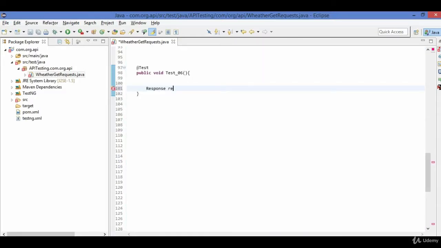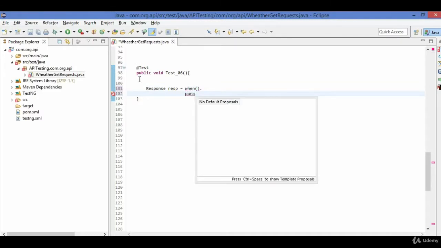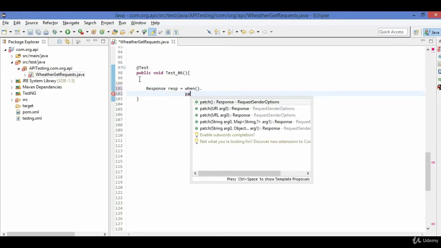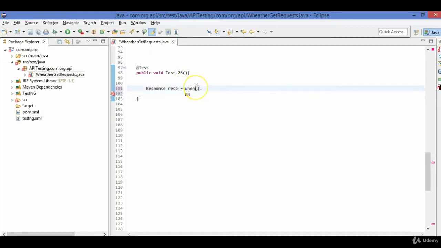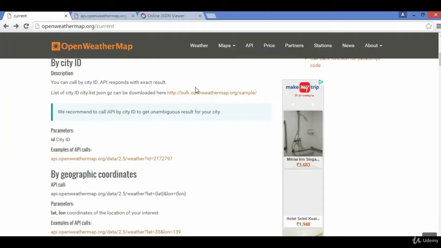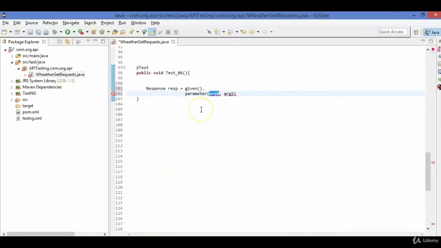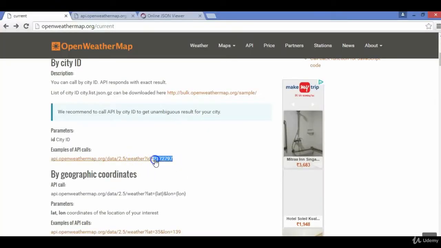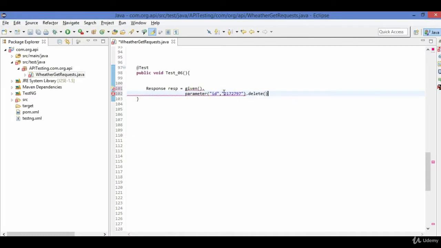First, the parameters are given. What are the parameters? First of all, the ID. Let's put this ID. This is the ID.